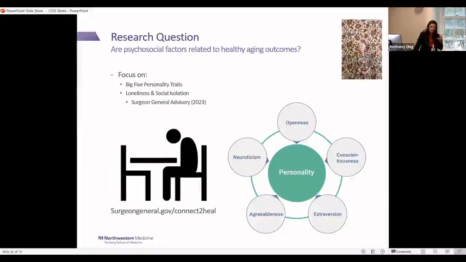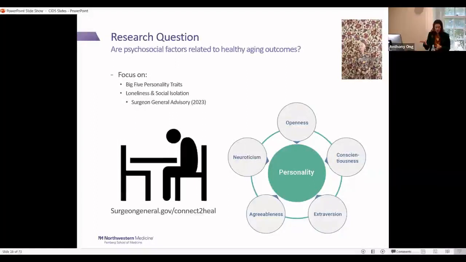So I'm giving you a glimmer of this because we were already talking about healthy neuroticism. But the two key sets of psychosocial factors that I focus on are big five personality traits on the one hand, and on the other hand, the experience of loneliness and social isolation. On the one hand, the big five personality trait taxonomy, I'm basically going to give you a semester-long course in these two areas in about 90 seconds. So buckle up. The big five personality trait taxonomy is one commonly used tool for capturing an individual's typical pattern of thinking, feeling, and behaving. That's literally the definition of personality that we use. Personality traits have previously been linked to a number of health behaviors and health outcomes, including cognitive health.